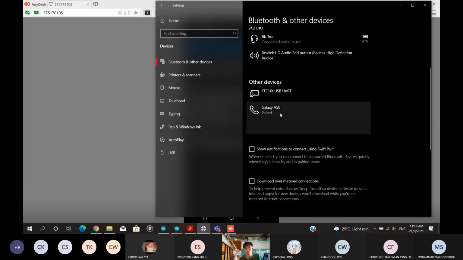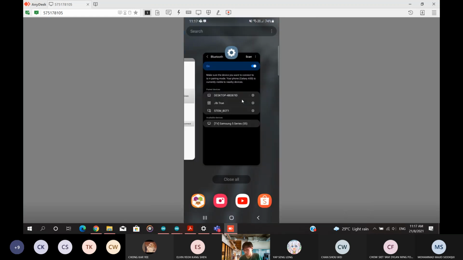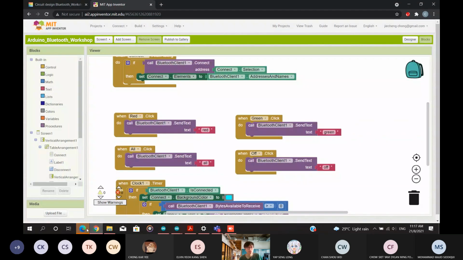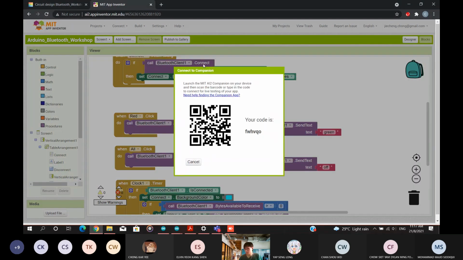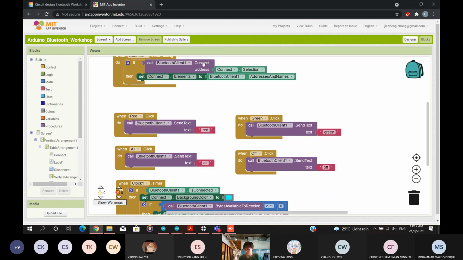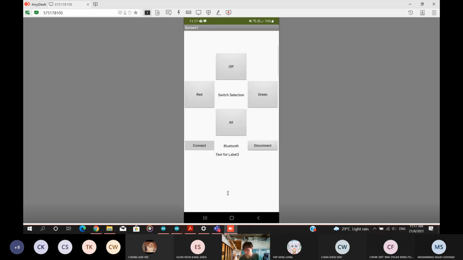Okay, so if your device is paired, it's enough, it doesn't have to connect. Okay, so let's go back to my app, and I believe that I have to scan the app again. Okay, so I believe now I could connect it already.